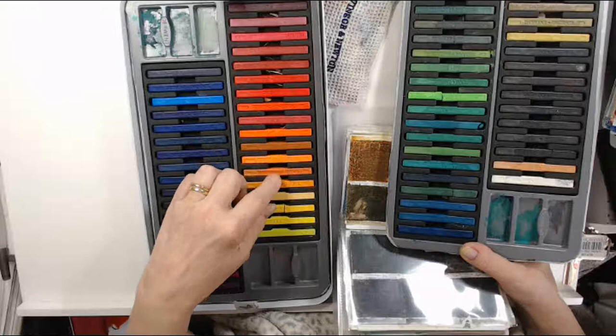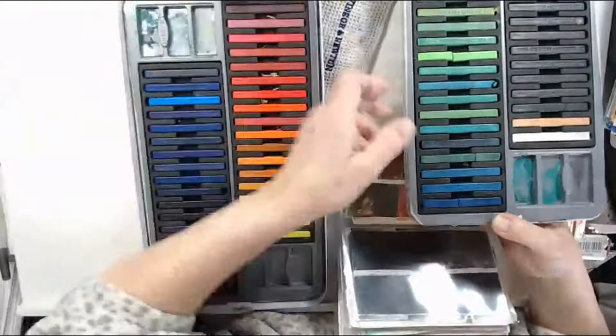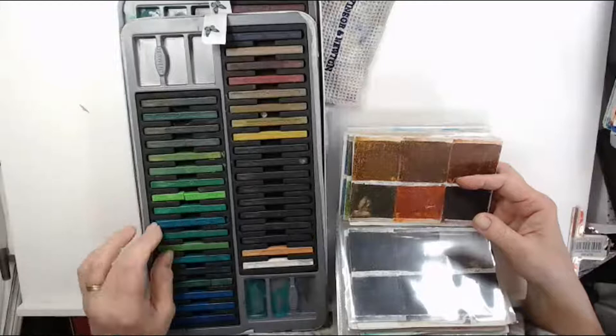Oh, that's 1240. That's 1240. Wait a minute. I have them the other way. She's turned a lot of these upside down. I'm going to have to rejiggle them a bit.